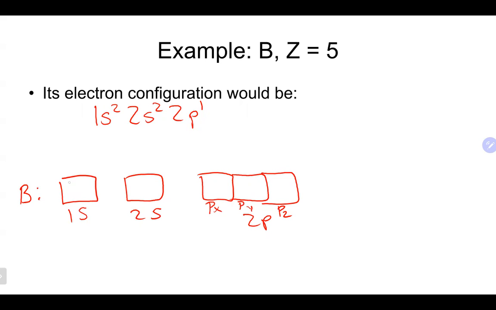So we would go up and down. That is full. Then to the next highest in energy, up and down. Now you have some choices here. The first electron goes in the px orbital, and it does go in the upward direction. Looking at this box, how many more electrons could we put in this 2p subshell before it is completely filled? 5 more electrons before we have to move on to somebody else.